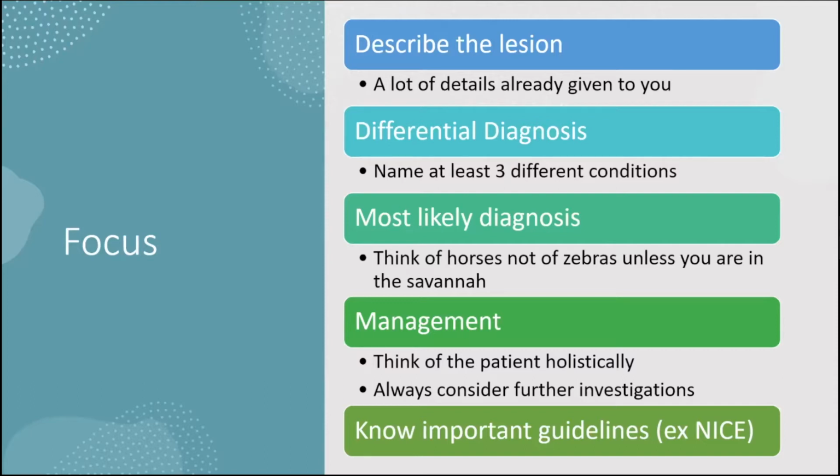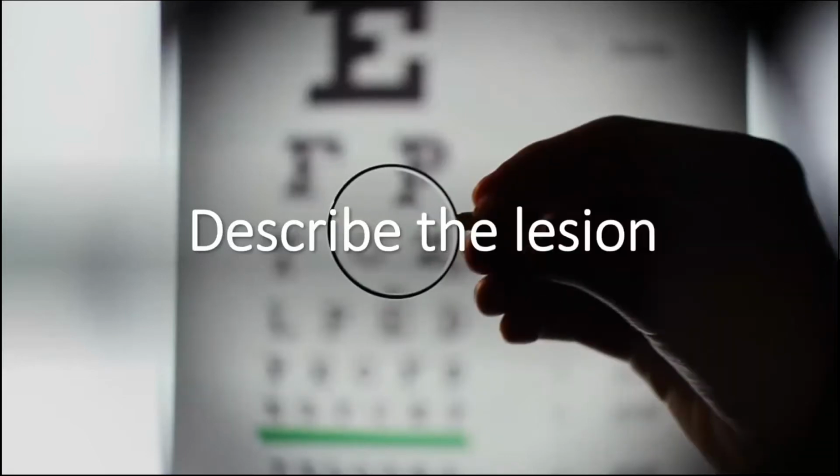And of course, know important guidelines. NICE guidelines are the ones that we use in the UK, so we have to abide by those as much as possible. Always bear in mind, guidelines are guidelines, okay? They're not the gospel. So you have to follow them as long as there is clinical reason. All of the guidelines give you some kind of flexibility and rely on your clinical judgment to decide what applies in each case. So let's start with the first part.